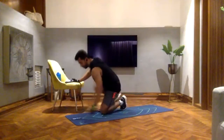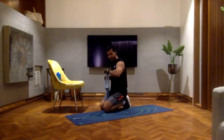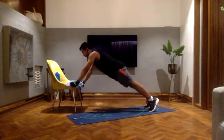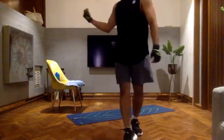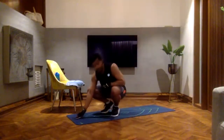So, first one is incline push-ups plus hold for the last 10 seconds. So on your chair, get yourself in this position and down and up. Down and up. My chair is slightly unstable. There's no support at the back. Ideally, you should have some support at the back. So I'm going to try and control it with my core.